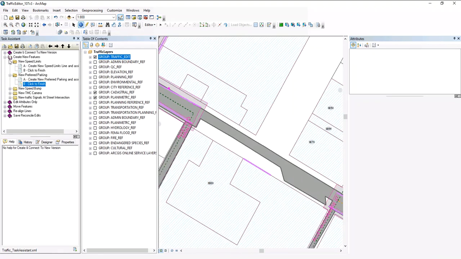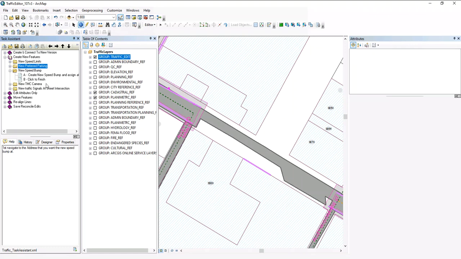Okay, so now let's move on to the new speed bumps. When you want to create speed bumps, I know that you've been going by addresses, right?